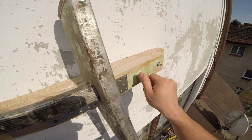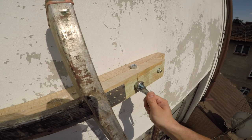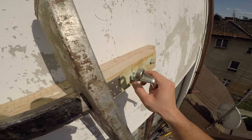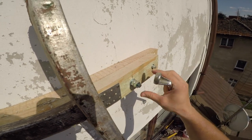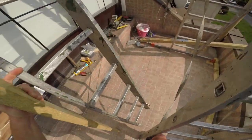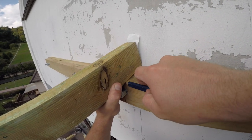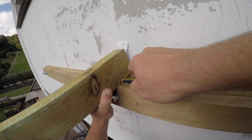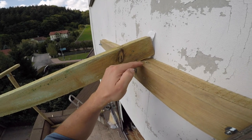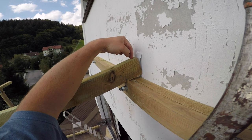Now for tightening the last bolt, the last nut, sorry. I don't want to tighten it too much because this is polystyrene. And I don't want to mess it up. So that's that. Let's do a test to see how much the overhang is. Not a whole lot. I was expecting way more, really. So I'm gonna cut this a bit so it goes a bit flusher, and then drill a hole, drill two holes, one and maybe two, so it goes in this and in that.